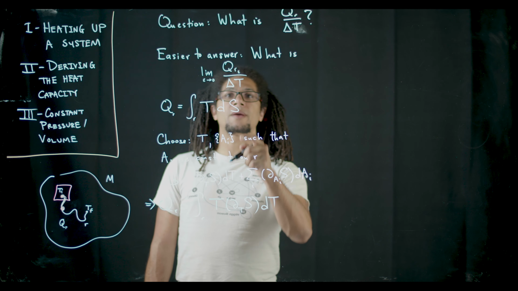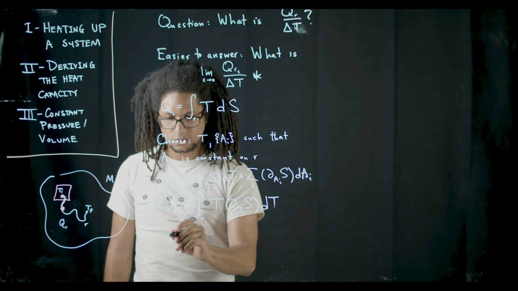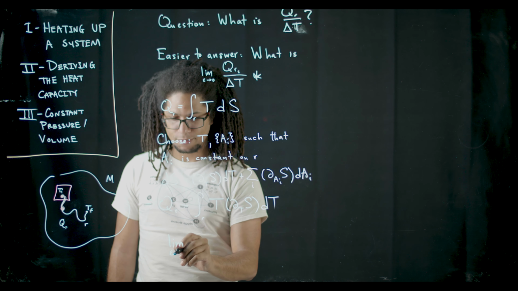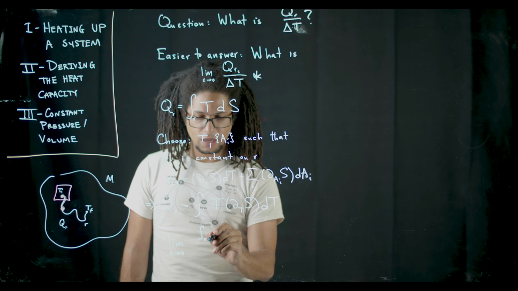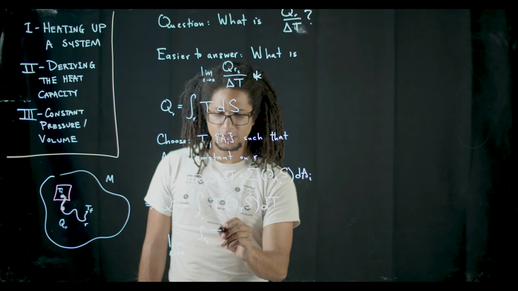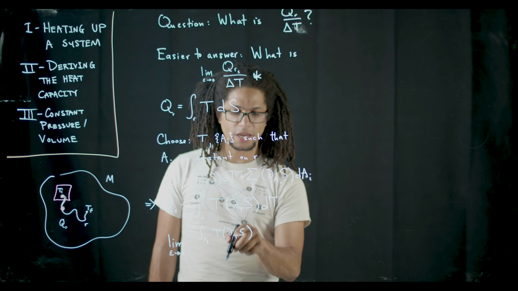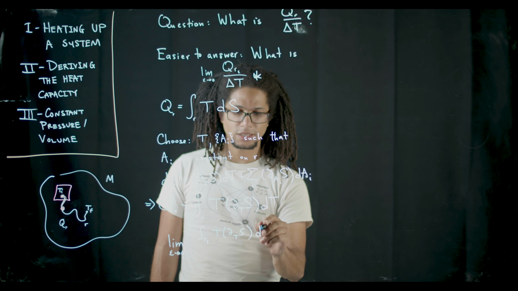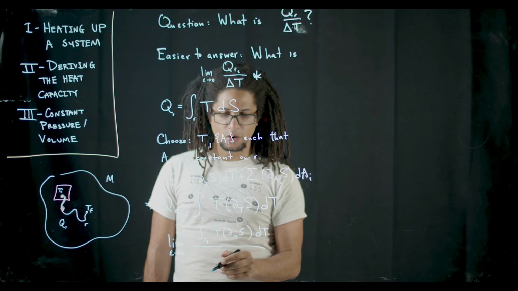Now we can finish this off by bringing ourselves back to this equation. So let's do that. We're going to take the limit as epsilon goes to 0 of the integral over r epsilon of t dt of s, divided by, well, we want delta t over this path.